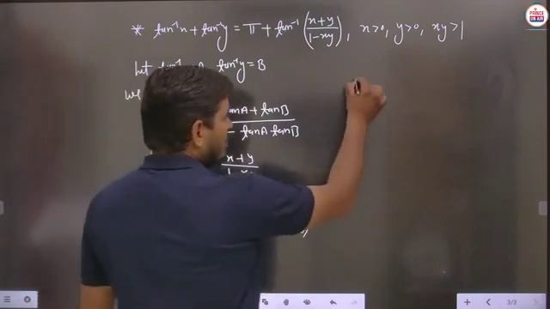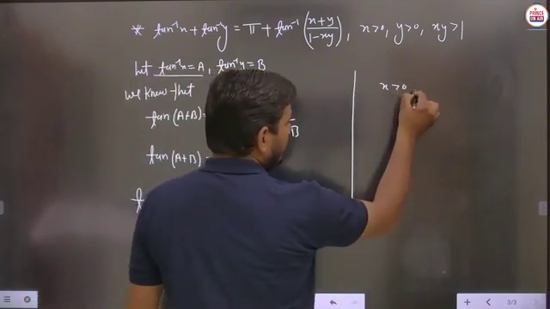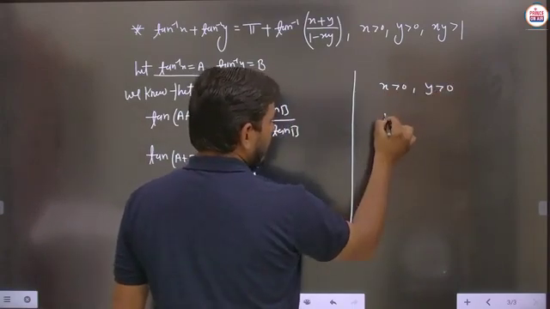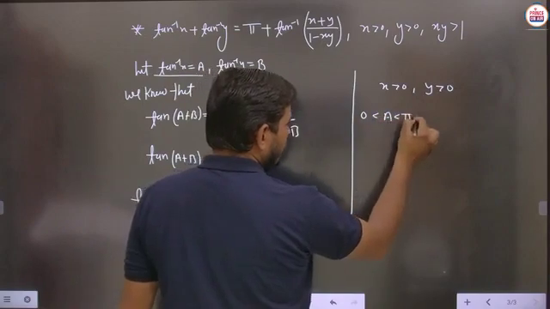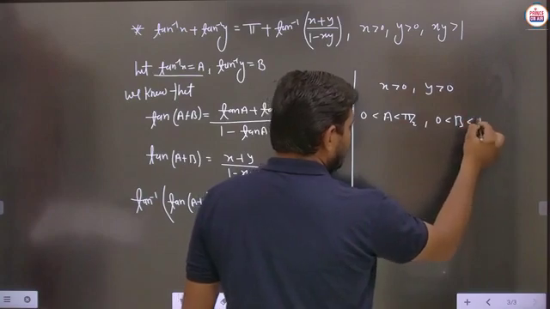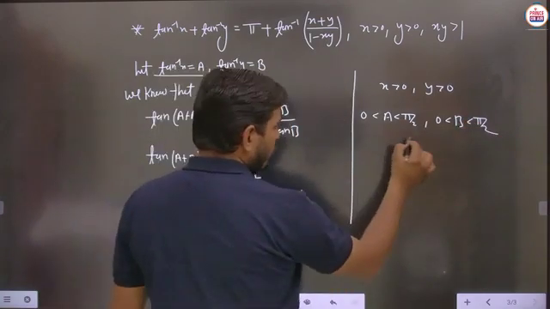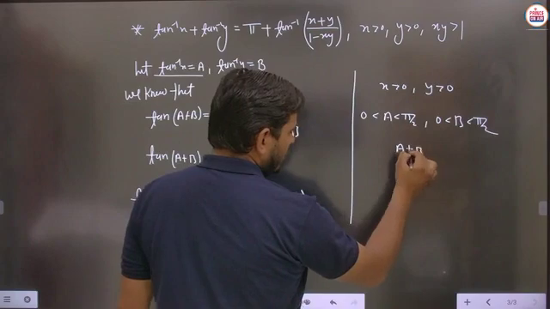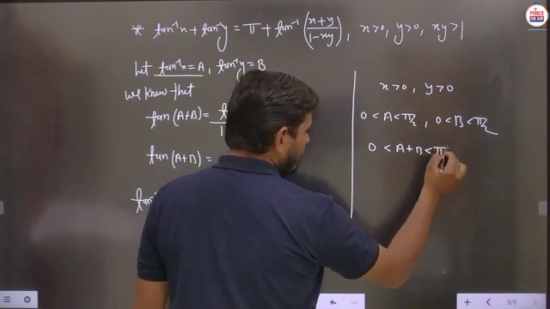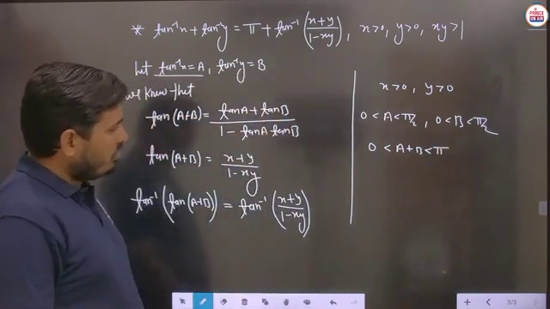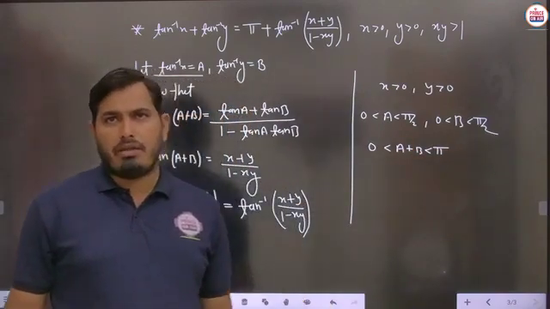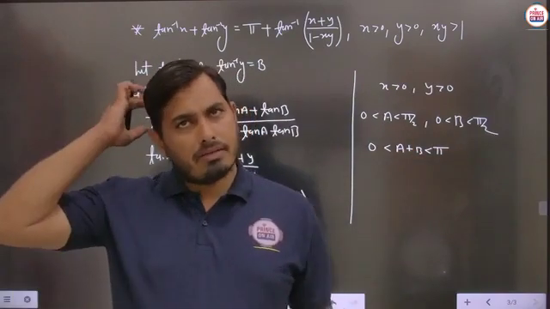So as per the situation, x is greater than 0 and y is greater than 0, then this particular angle A should lie from 0 to pi by 2, as well as this particular angle B also lies from 0 to pi by 2. And again we just have to add both parts, then A plus B will lie from 0 to pi by 2 plus pi by 2, which becomes pi. So definitely, student, you can check this thing. Here this particular A plus B should lie in the first quadrant as well as in the second quadrant also.